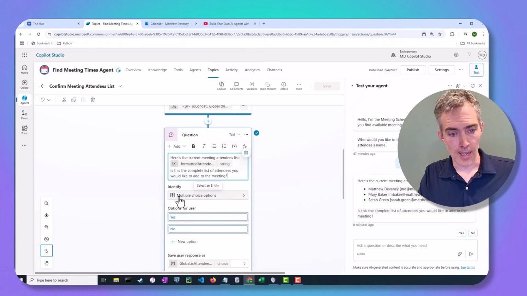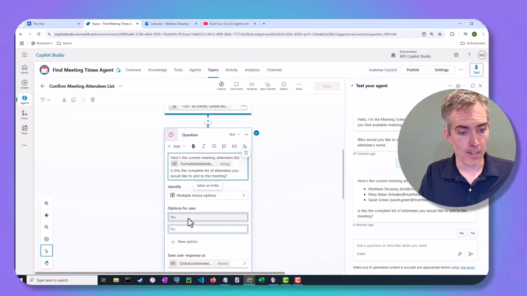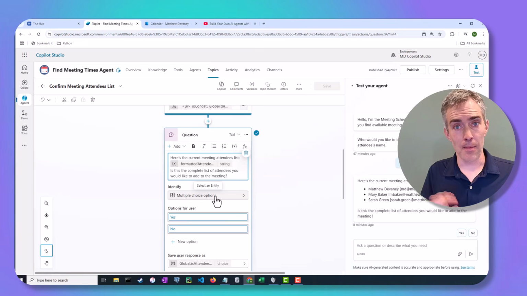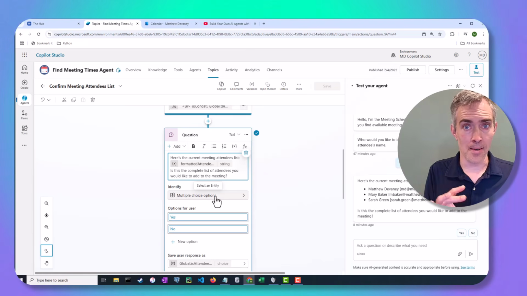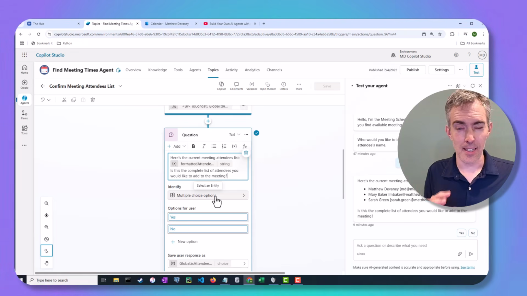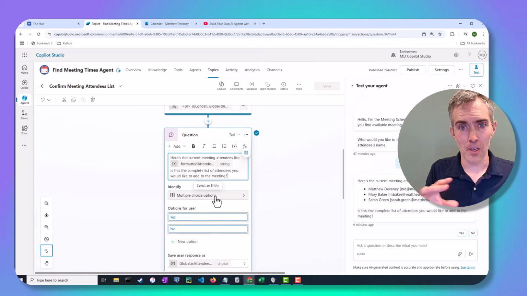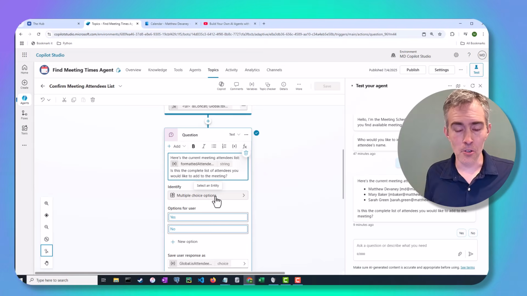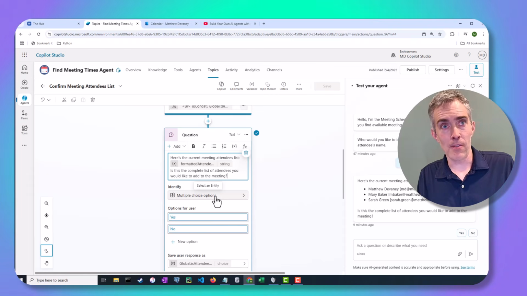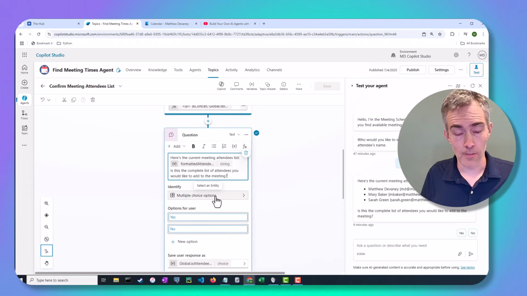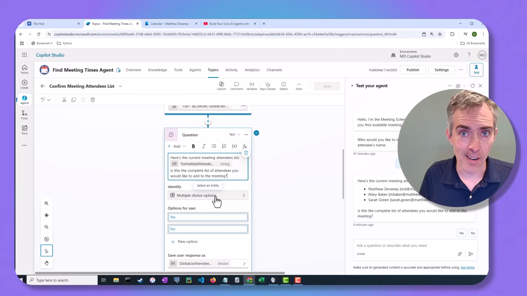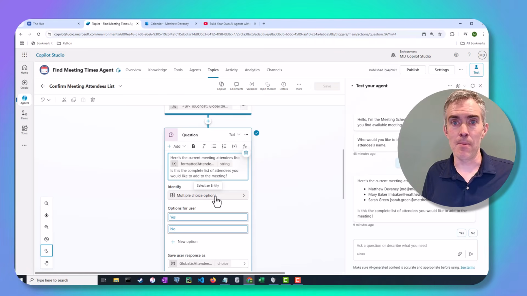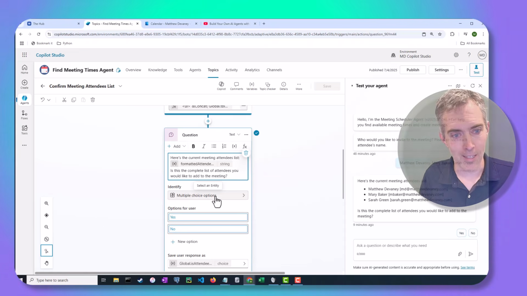And the identifying entity options that we've decided to put here are yes or no, so that the user has to press yes or no buttons to confirm the meeting attendees. That's a helpful conversational user experience trick there. If you already know the types of answers that the user should give, and it's fairly structured, just let them click a button, right? You don't always want people to be typing stuff. If it's as easy as clicking a button, just let them do that.